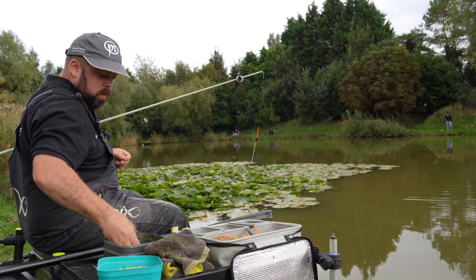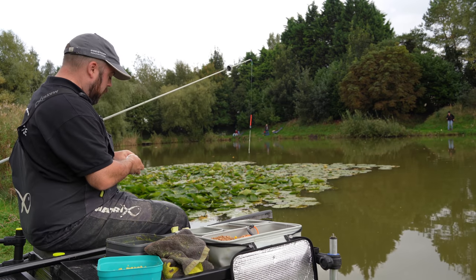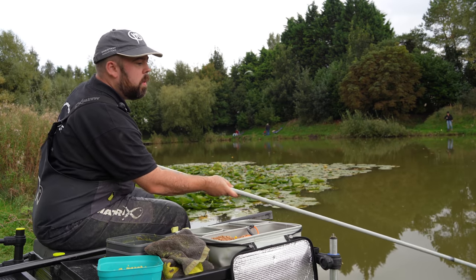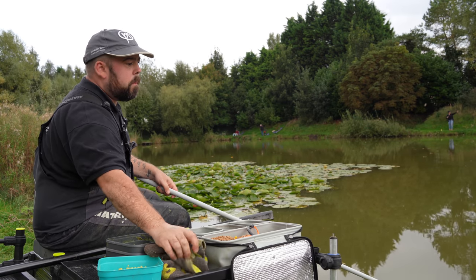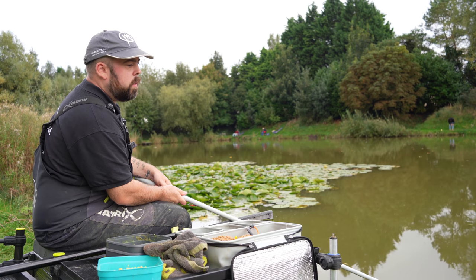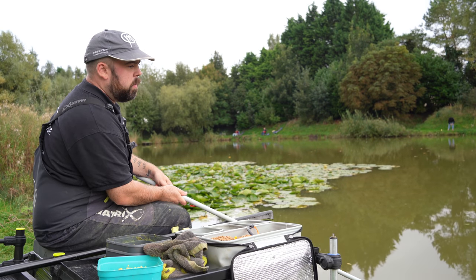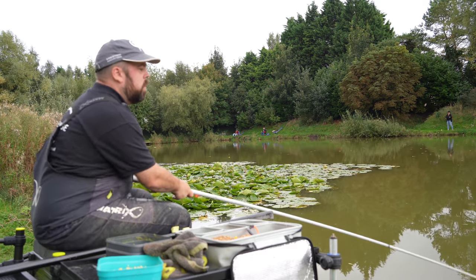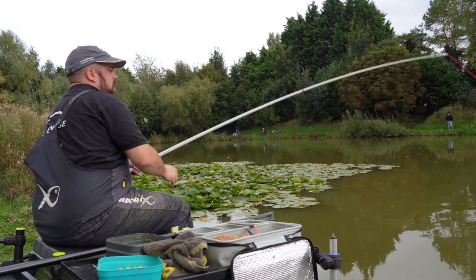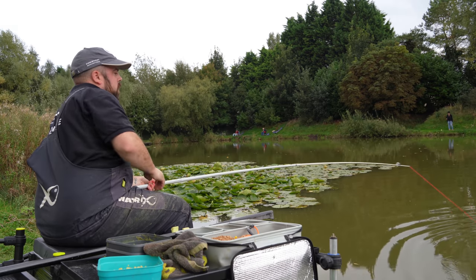Right. This is paste number two of three that we've got left. We've only mixed up a small amount just to do this video. Hopefully there's another one down there, but a bit bigger. That one feels a little bit better. Never know when you first hook them. I think it's the same size as the other one. They come off, no, they go off, you don't know when you first hook them.